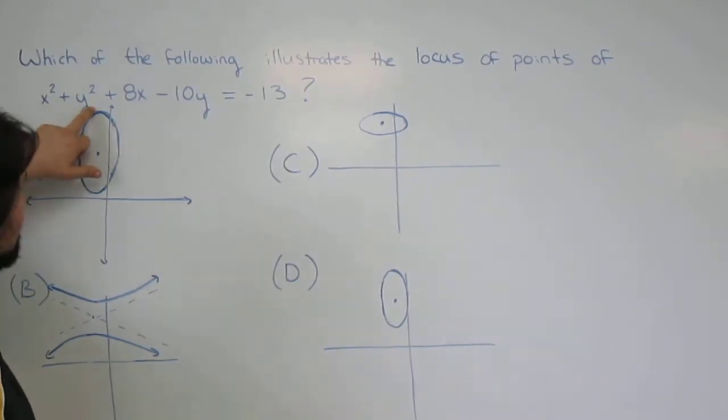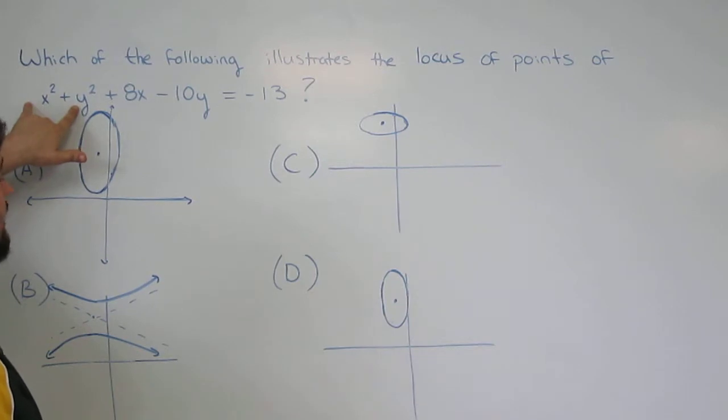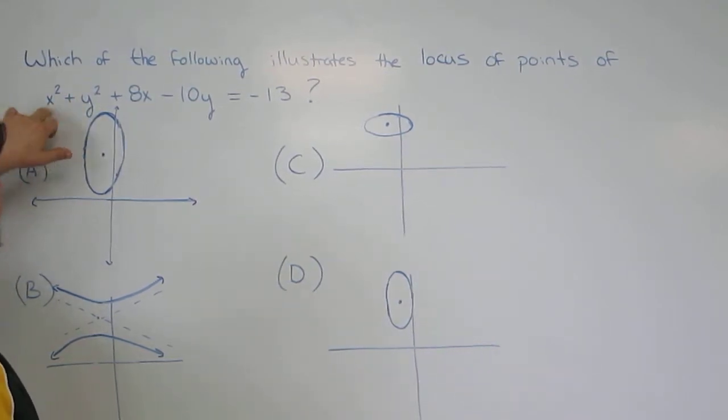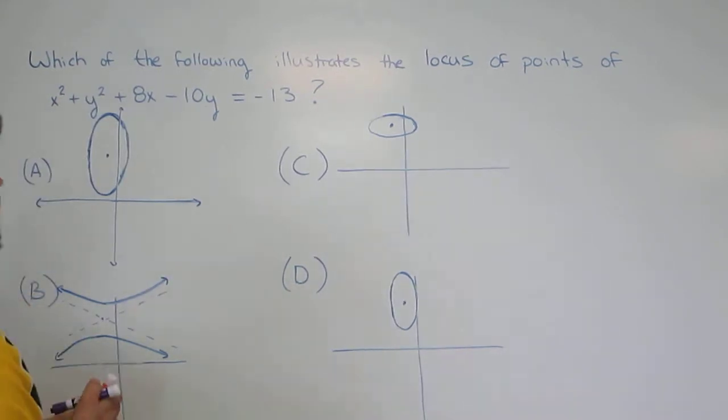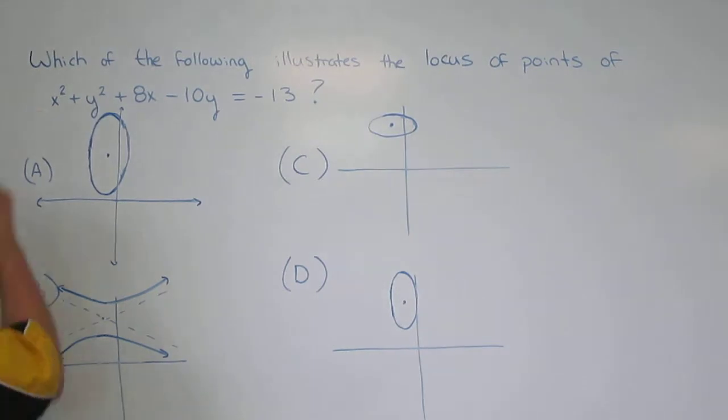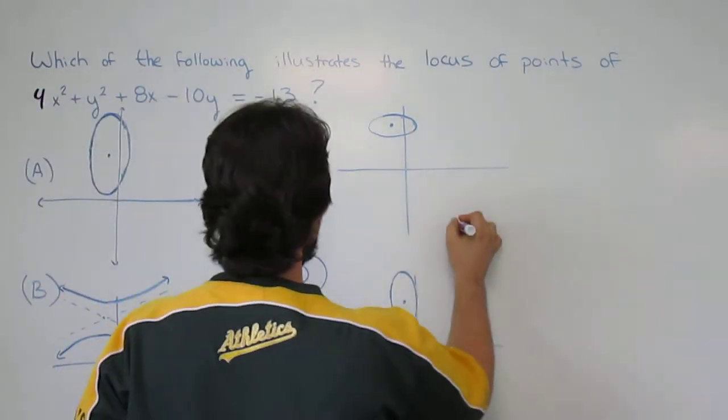If I make these values not equal to each other while x squared and y squared are both positive, then it becomes an ellipse elongated in one of the two directions. So our next goal is to rearrange it.